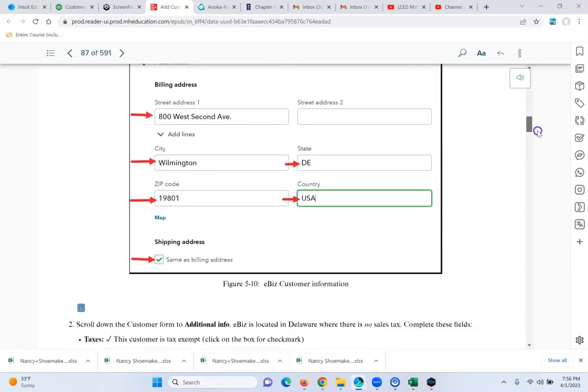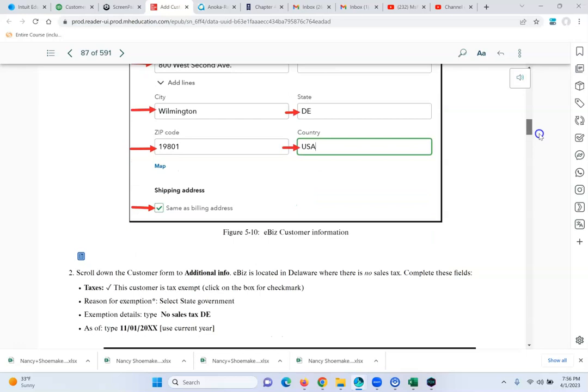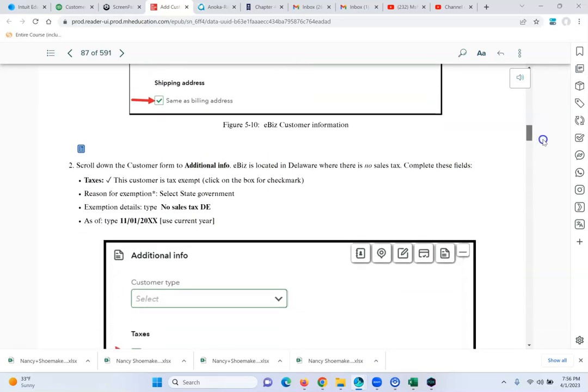So we've put everything in there according to figure 5.10.